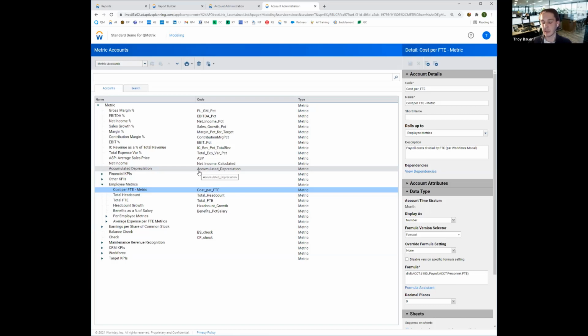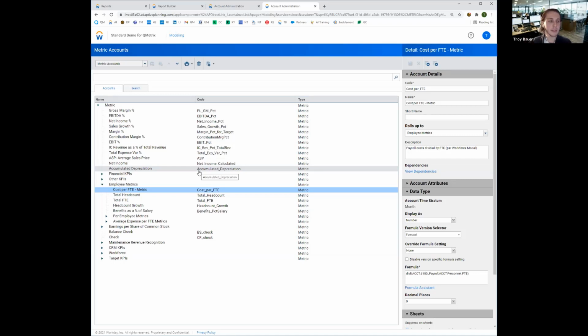Again, it's very calculation intensive. So if I have a big complex formula and 5 different metric accounts in a report, I might see a noticeable difference in the performance of the report. So with that in mind, I'll create a custom account instead if the roll-up behavior needs to be or can be a sum of the child. That's not the case when it comes to percentages. You really want it to reevaluate at the top level, because a sum of different percentages is useless. An average is equally not ideal either. So I'll use metric accounts for that. It's a bit complex to try and explain off the top of my head, but as simple as I can make it, that's the difference.